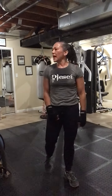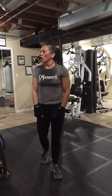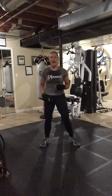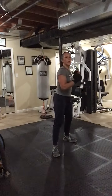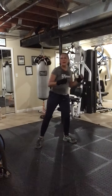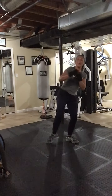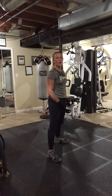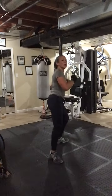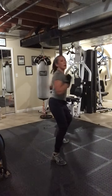Okay, second part has legs. It's going to be knee smash, cross punch, knee smash, roundhouse. It's all gonna be on the right side. So, knee, round, knee, oh wait, I'm sorry. Knee, cross, knee, round. And I think actually I'm gonna have it facing front. Knee, cross, knee, round. Knee, cross, knee, round. Yes.